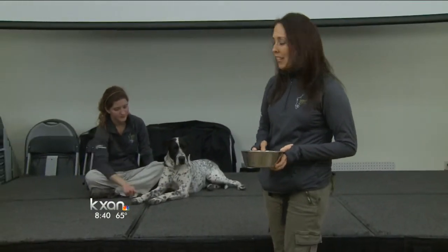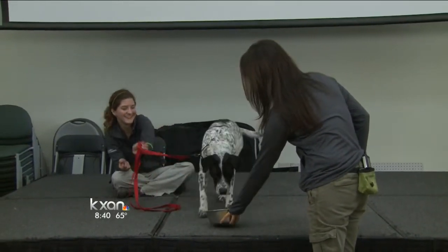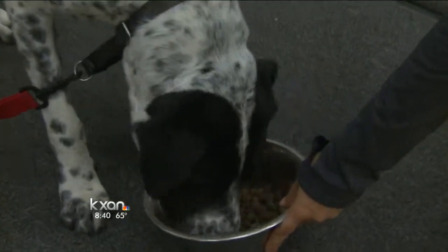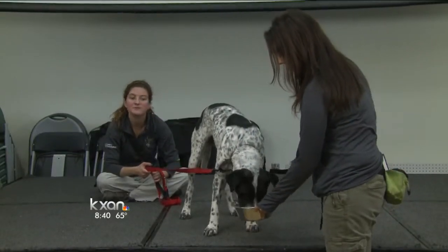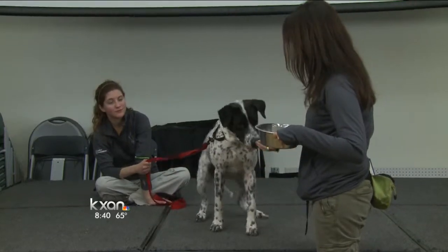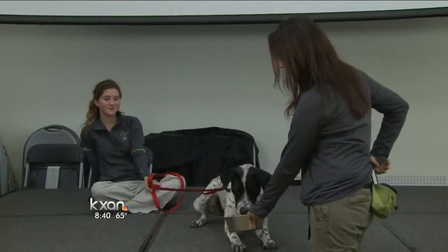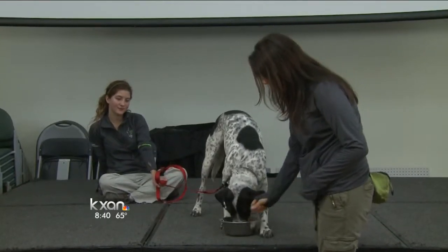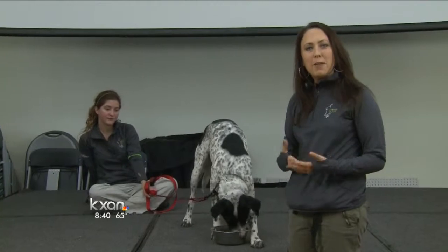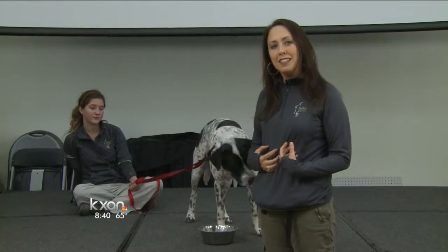I've got Domino back here and his food bowl, which he's going to be really interested in. So Domino, he wants to come eat. I'm just going to go ahead and add some treats to his food. So instead of me taking away things, I'm going to add — I'll take his food bowl away, feed him, add things so that he can see that I'm adding treats, and go ahead and give it back to him. I can put it down and throw in more treats. This is just showing him that me being a part of his eating is a good thing. He doesn't have to protect his food from me because I'm not going to steal it, and that's really important.